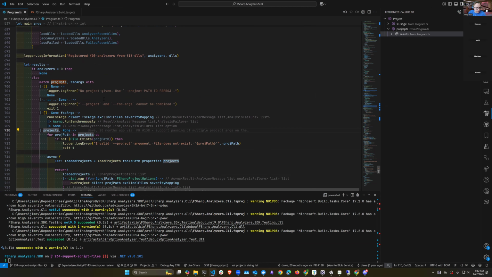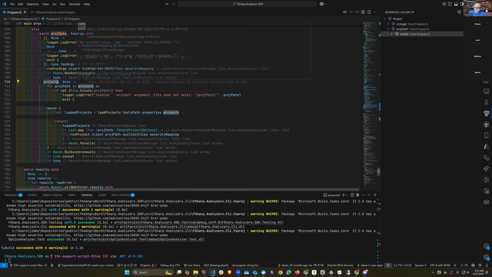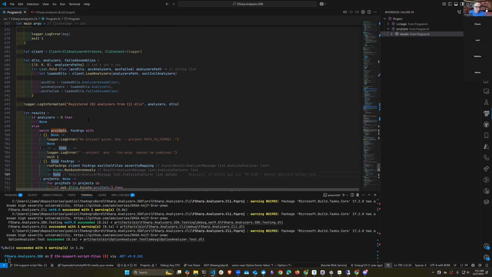Let me go ahead and, I'm guessing we'd want to be able to potentially support projects and script files at the same time. But for probably brevity of this particular stream, I'm going to just assume that you can only do one, just to make it simpler. Probably clean this up over the weekend or something like that to make it support various things. It's probably not too difficult, but we'll just make it so it's easier to support that way.